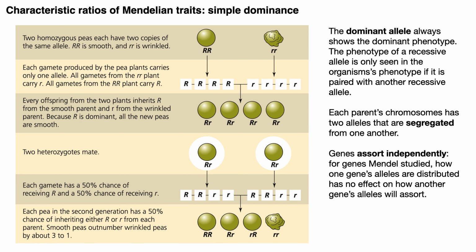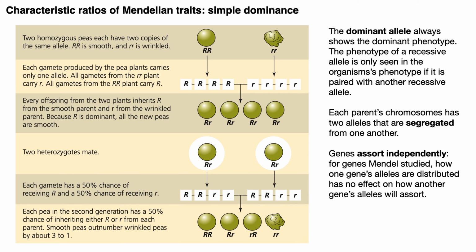You probably learned Mendel's three laws before, and I'm not going to go through Punnett squares and all that, because you've done that. But just a couple of things to remind you of. The first thing that Mendel noticed was this idea of dominance: a dominant allele always shows its phenotype. If you have a dominant allele and a recessive allele together, it's going to look like the dominant allele. The only time you see the phenotype of the recessive allele is if it's paired up with another recessive.